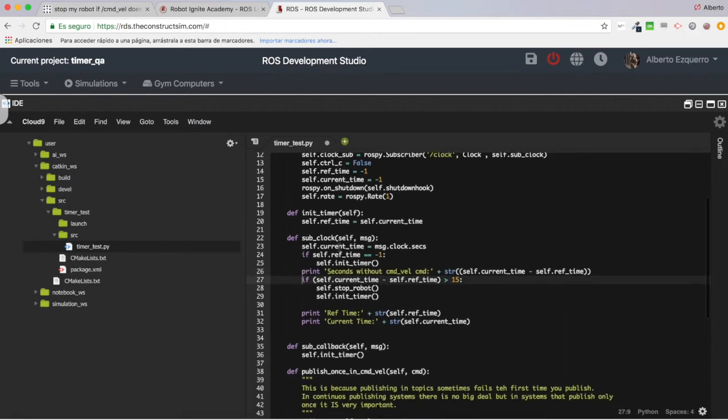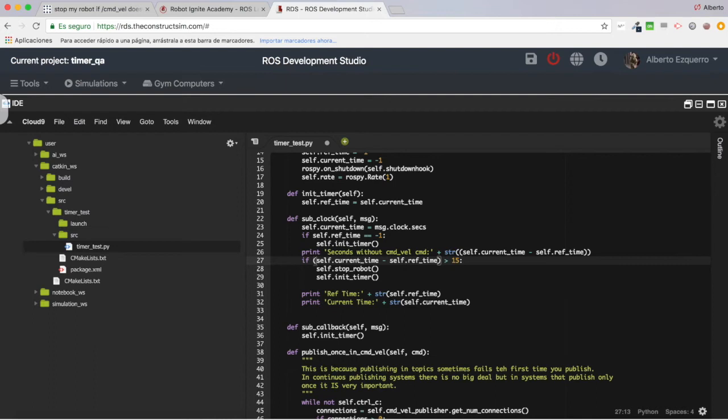And then here basically I'm checking the current time, so I am subtracting the reference time from the current time. So if current time minus reference time is higher than 15, what does this mean? It means that 15 seconds have passed in the counter, so I will stop the robot and I will initialize the timer again.